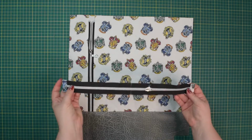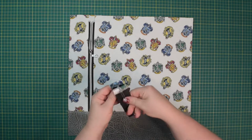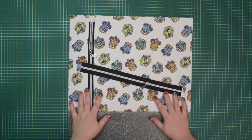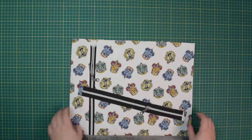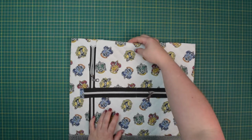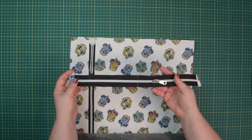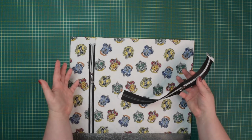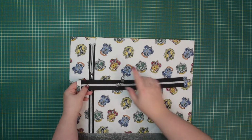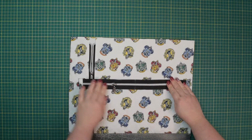Alright, I have my zipper ready and I found the midpoints by folding it in half and marking it with my chalk. So now you're going to take the external front panel and we're going to line up the zipper along the top edge. So make sure you mark the midpoint along the top edge as well. Then decide which way you want the zipper to open once your backpack is assembled. So normally I like my zippers to open from left to right. So this is the way I want it to open.